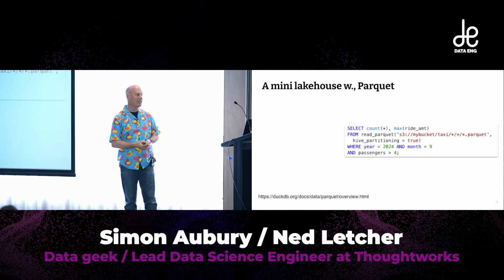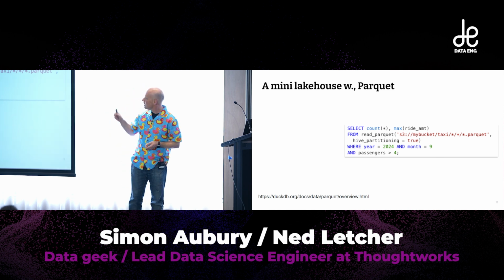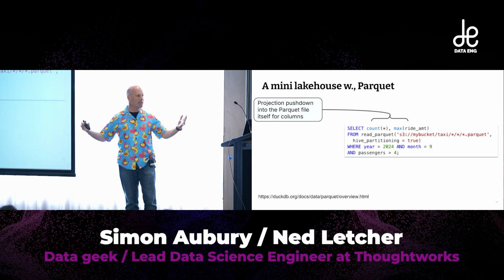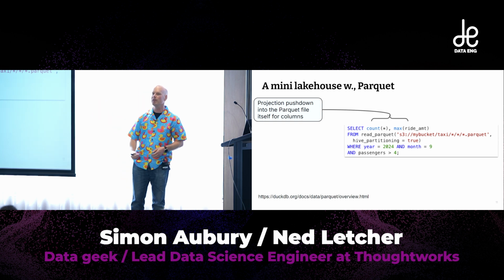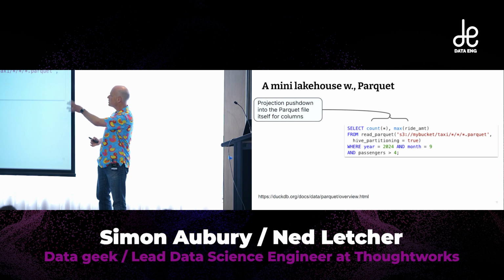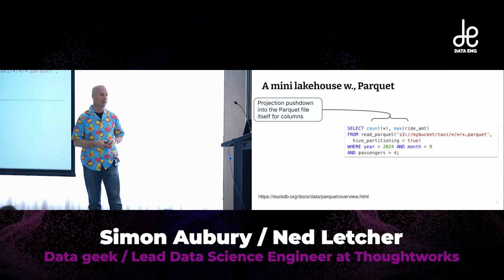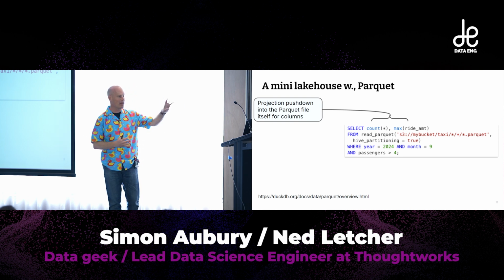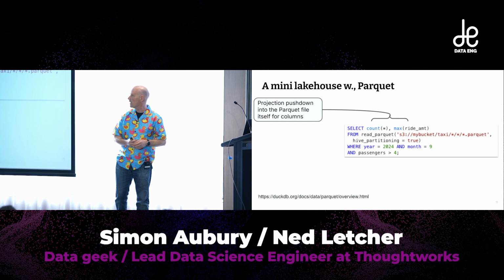Now, this looks like a fairly innocuous statement. You could just naively write a parser to do this kind of thing. An awful lot is happening under the covers when you're using DuckDB. For example, it's doing a projection pushdown into a Parquet file. So if you have big, wide Parquet files, and maybe you want the first column and the 48th column, DuckDB is smart enough to only pull out essentially the ranges of the file that are necessary to satisfy that query. It's essentially avoiding a lot of work, which is great for local files, and it's an absolute godsend if you're actually pulling stuff across the wire.